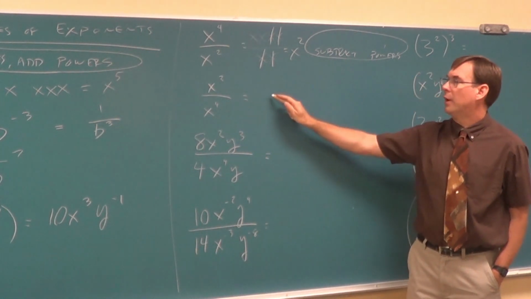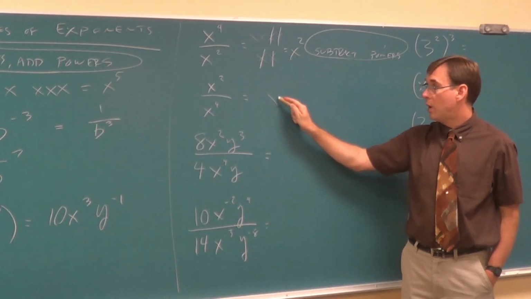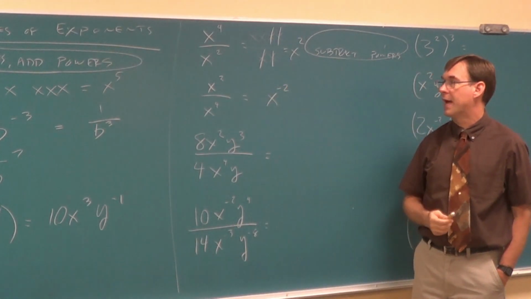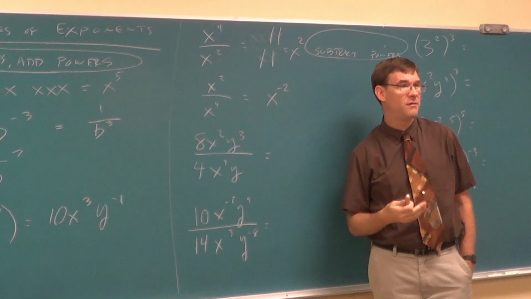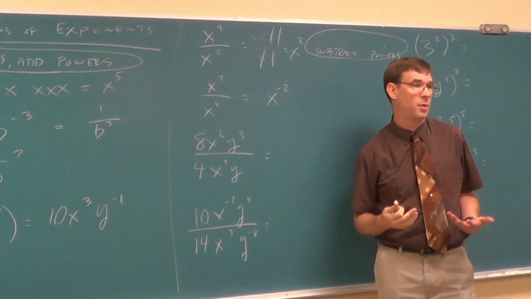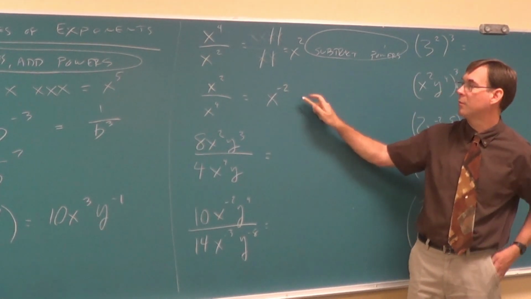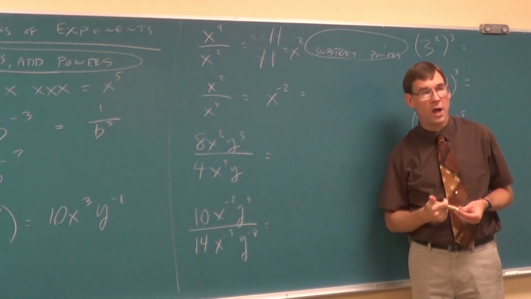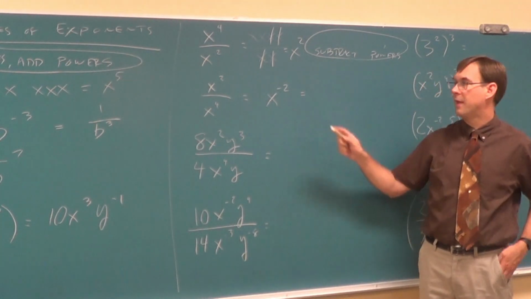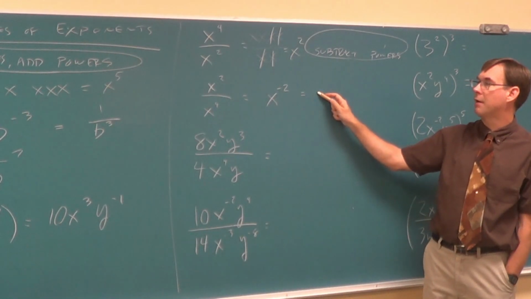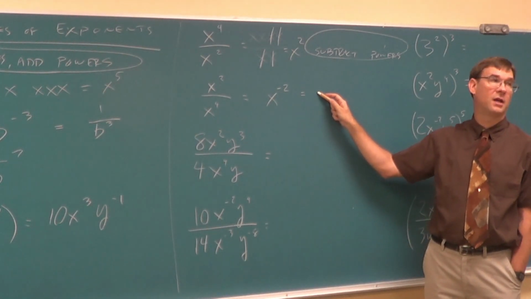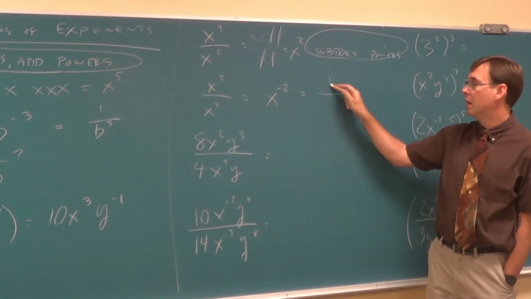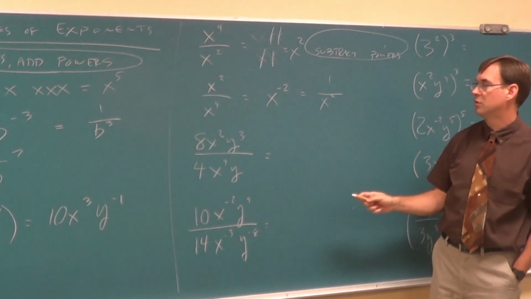If we go to do this one, that's the negative 2. One possible right answer is x to the negative 2. If the book doesn't really give you very specific instructions of what you're supposed to do with it, I'm completely fine with x to the negative 2. If the book gives you clear instructions not to do negative powers, then this would need rework. How could this get reworked if you're not allowed to have negative powers? 1 over x. It'd be 1 over x to the positive 2.